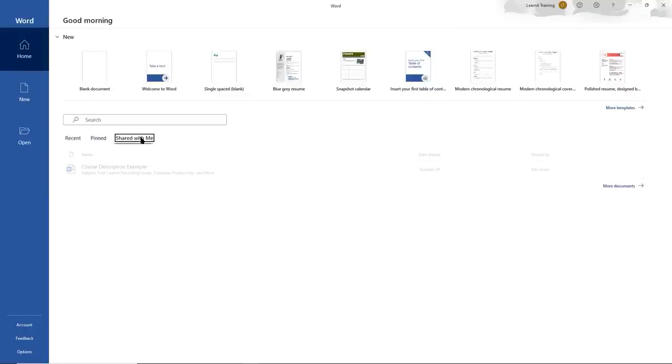The other tab here is to look for files that have been shared with me. And right here, I do have a file that has been shared with me. It's been shared by myself with my other account here. So if you're connected with your colleagues, you can always see your shared files here as well. If you have a really long list of files and it's not showing up, you can go ahead and click on search and type it in here, and it will also appear for you. Let's head on over to our New tab here.